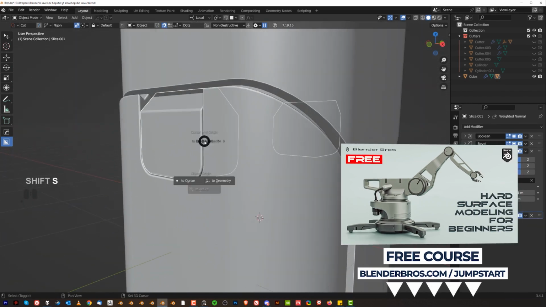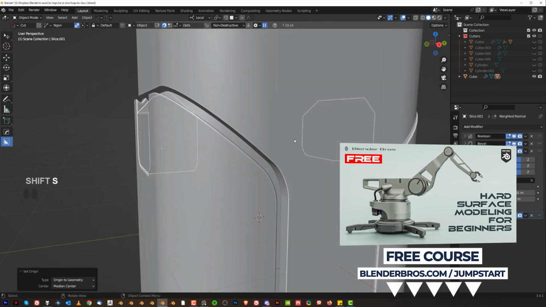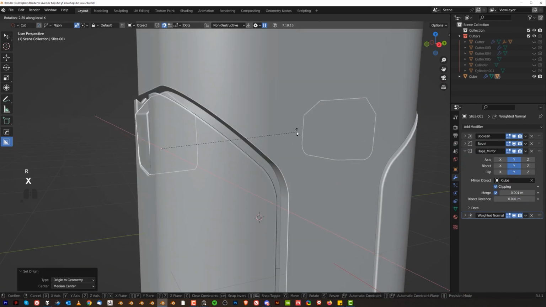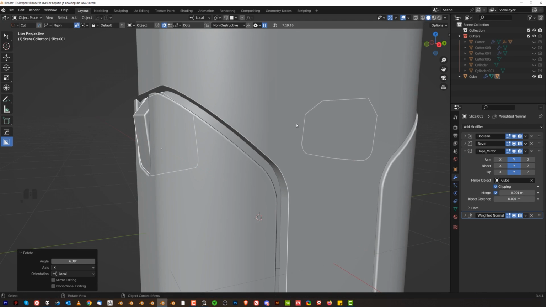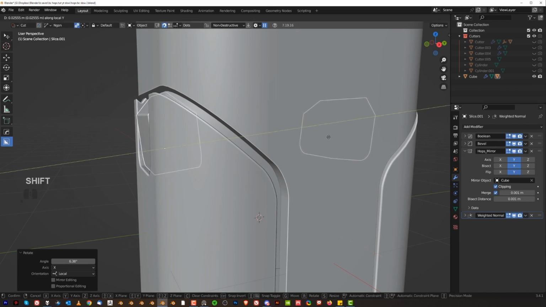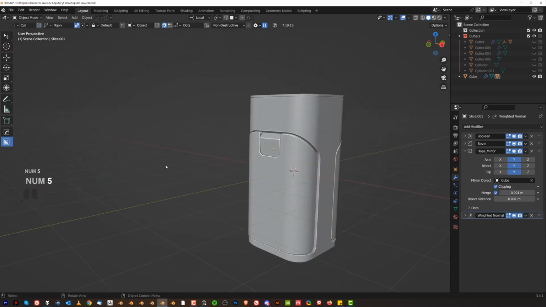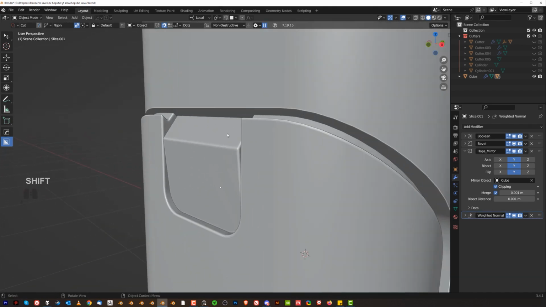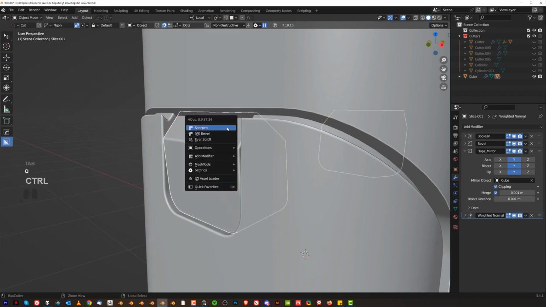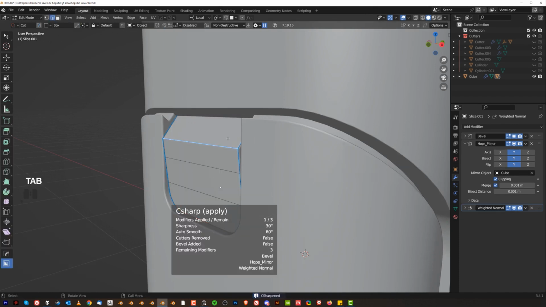I like it. Now, Shift S and to geometry, and you can rotate it a little bit like this to create a bit of a notch here. So it's sort of inset a little bit inside. Looks interesting. This could be rounder. So we can apply this, Control Sharpen, grab that.